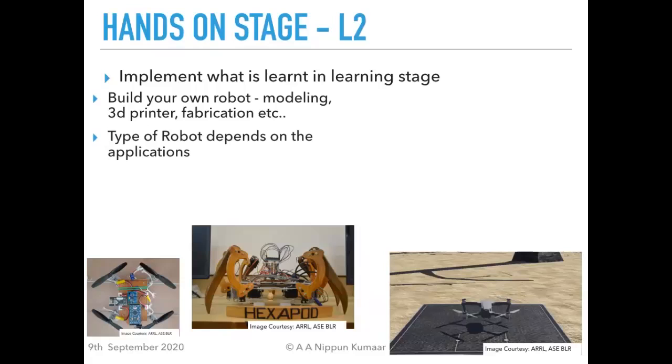The next one you see is a hexapod. Hexapod is a bio-inspired robot, inspired from the spider kind of walking mechanism. This is a six-legged mobile robot. Every leg has three motors, so totally it has 18 different motors. It's used for walking on an uneven surface, and in those kinds of scenarios we are using this robot. All I want to showcase is different kinds of structure or robot for different kinds of application.